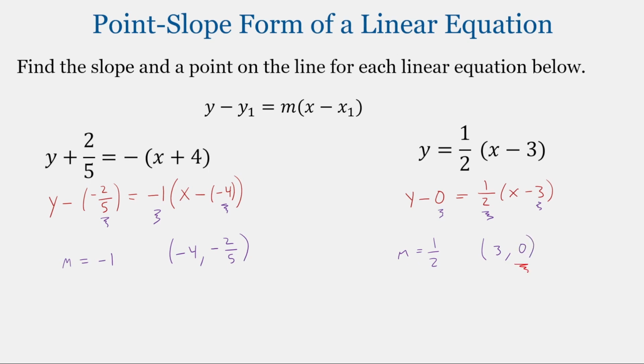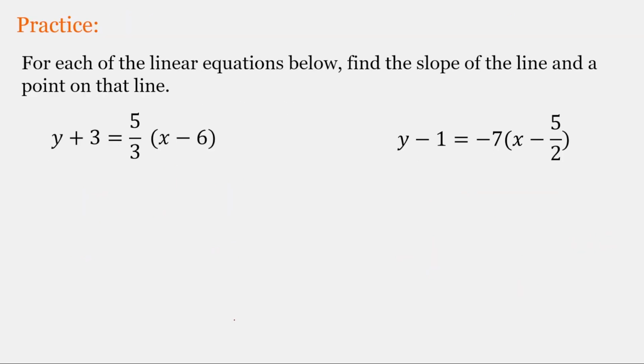So here we have a y value of 0. That means this point is on the x-axis. So this right here is the x-intercept, where it crosses the x-axis. A great way to learn is to practice on your own. We will discuss in a bit, but go ahead and pause your screen and do these two problems.